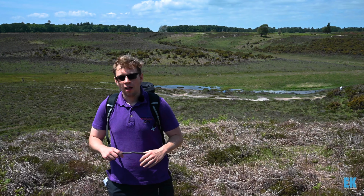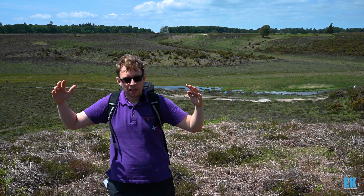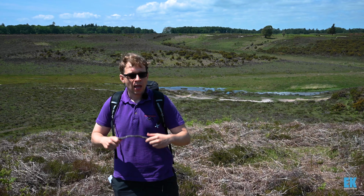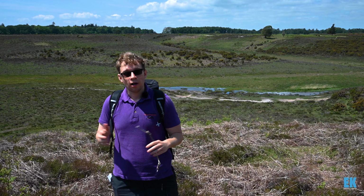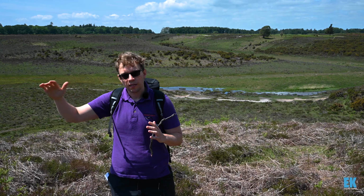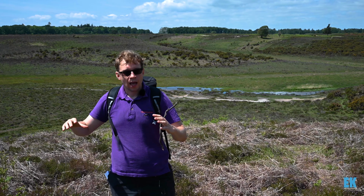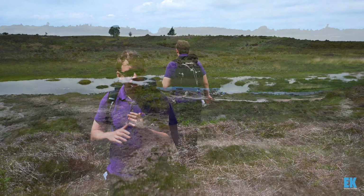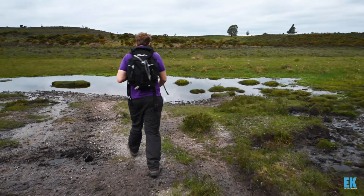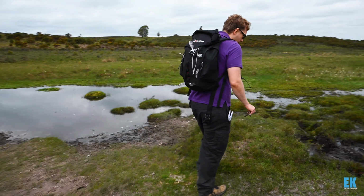So one of the great things about managing natural areas for reptiles is that reptiles are an umbrella species. So when you protect a reptile, you cast this umbrella, and you protect a whole series of things underneath them. And that's because reptiles are carnivores. So there's a whole series of animals, a whole food chain underneath them, different levels, different interactions, right down to plant level. And they're all interrelated. And so effectively, when you look after a snake, when you try and manage an area to conserve a lizard, you're actually doing work to conserve an entire ecosystem.